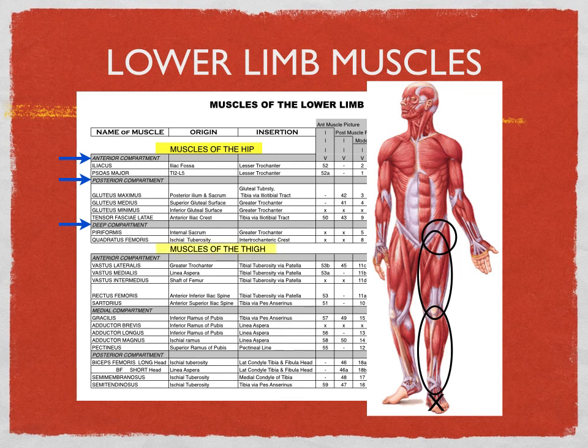Something similar now in the muscles of the thigh, 3 compartments: an anterior compartment, and you're looking right at that in the picture, the muscles in the anterior part of the thigh. Muscles in the posterior compartment, again, can't see those in the picture, but we typically call those the hamstrings, generally. And then there's a medial compartment of muscles here. So if you add that up, there are 10 compartments.